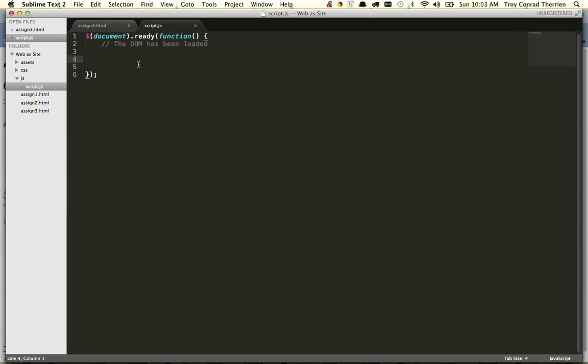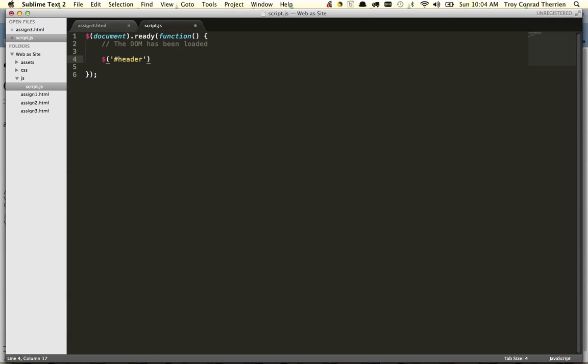So if we go back to script.js, the way that jQuery works is you use the $ sign function, and then the one parameter that you can send to it is your selector as a string. And so it's the same type of selector pattern that you would use in CSS. So if we want to select the h1 with the ID of header, we use #header.